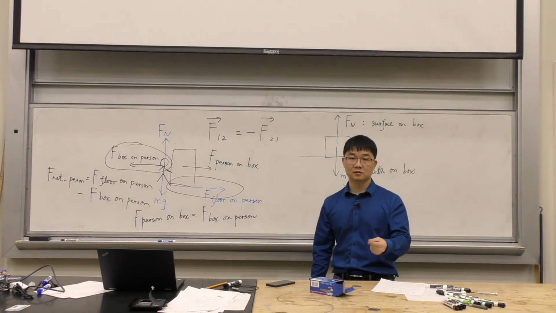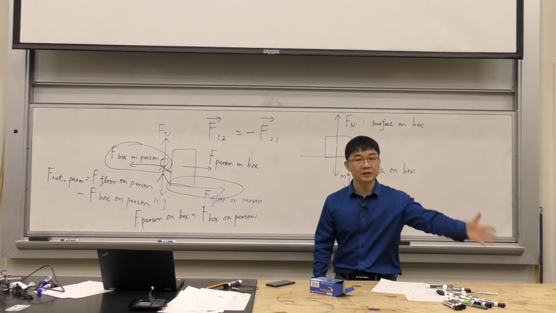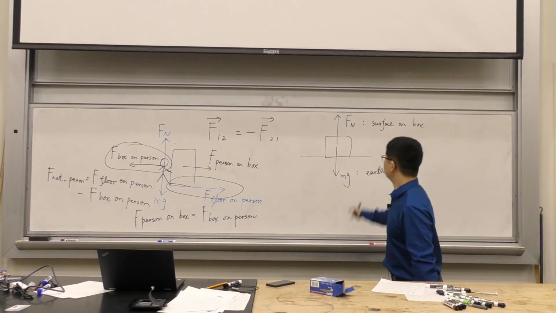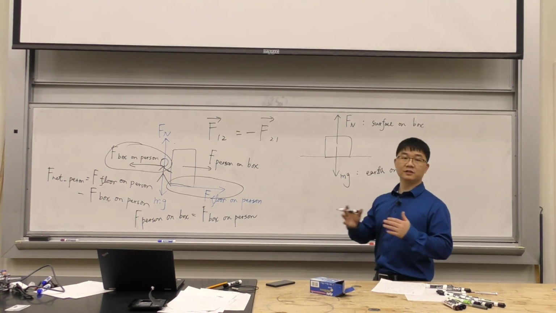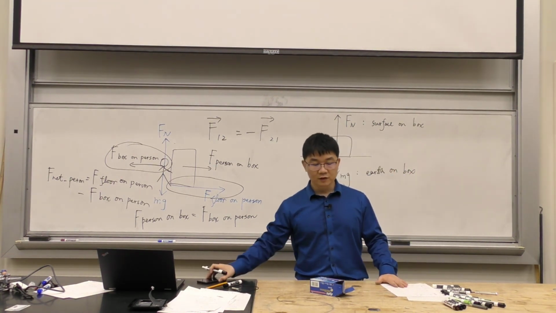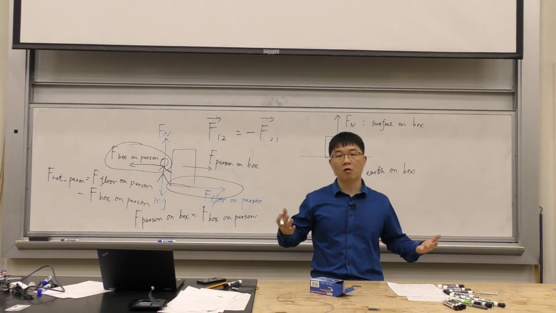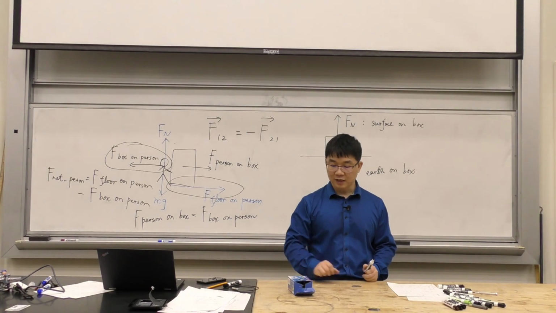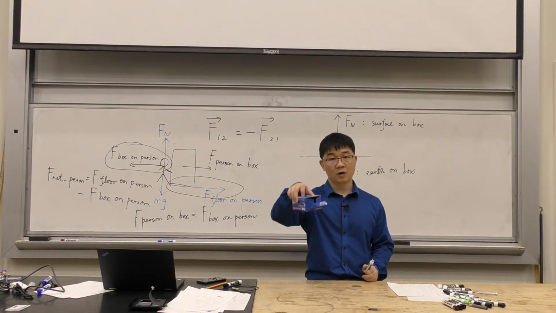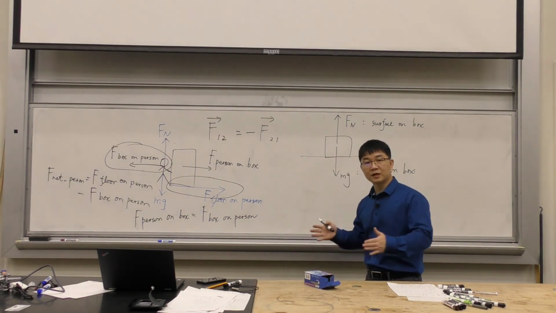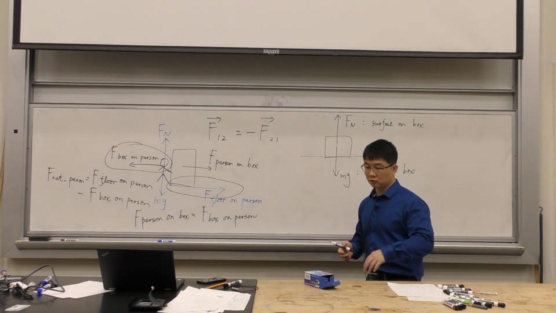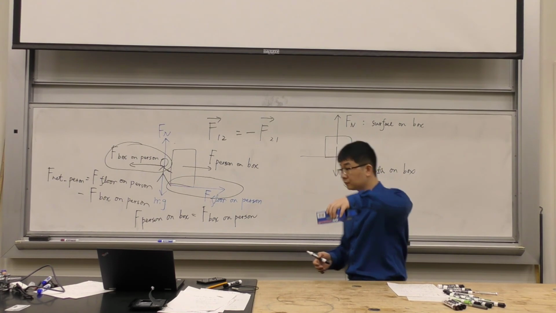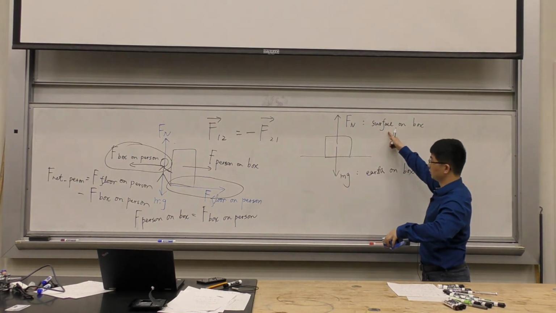They're going to exist at the same time. They're going to disappear at the same time. These two forces, they're not even connected. Why do they cancel out on this box? Only because I place this box on the surface, right? Say if I lift this box off the surface, do they disappear at the same time? No, right? If I lift this box, this force is going to disappear, right?